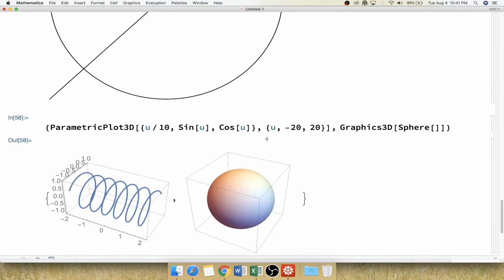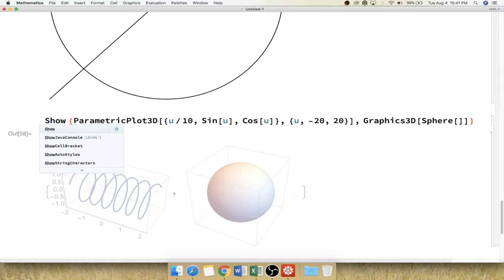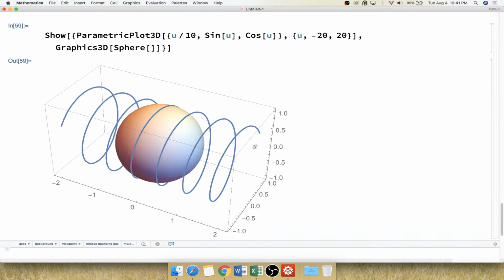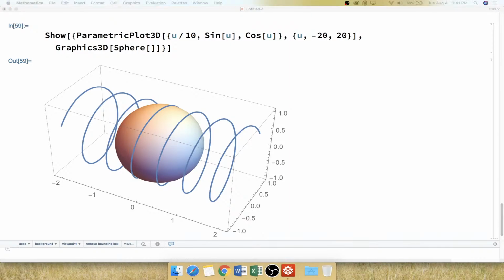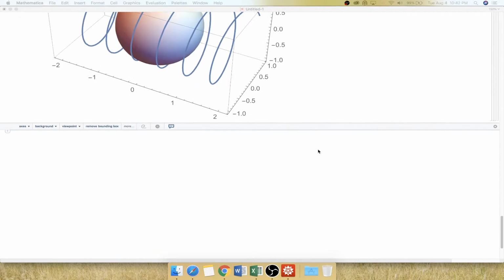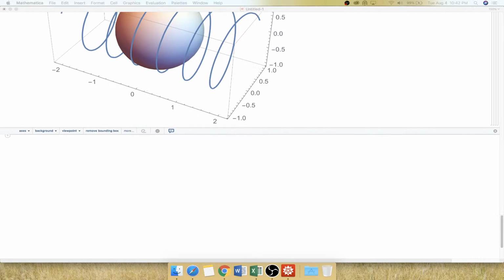If I have these two plots of a helix and a sphere, then I can use the Show function on this and combine the graphics of the helix and the sphere. So this is one of the ways you can combine graphics, by using a Show function and then using the Overlay of that.